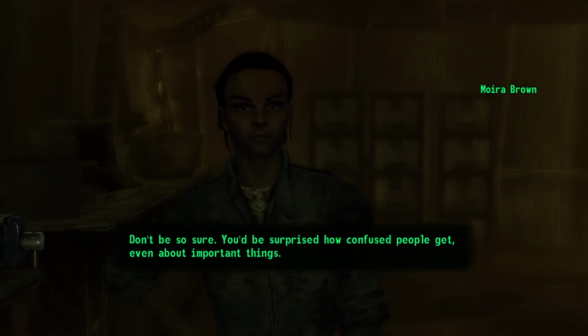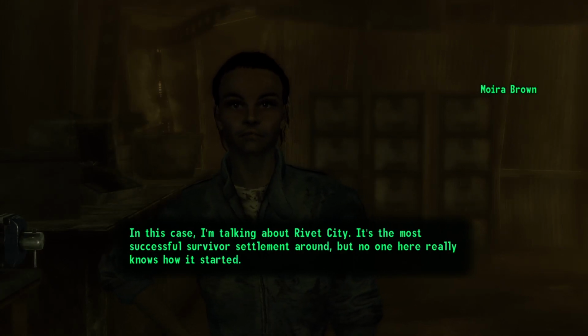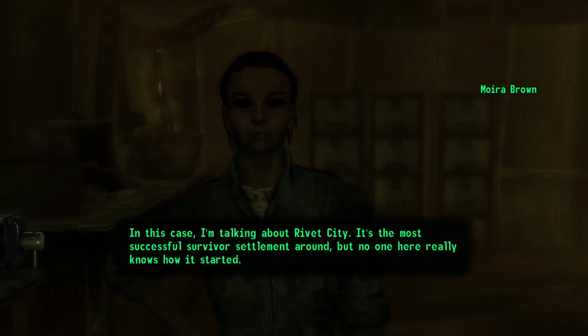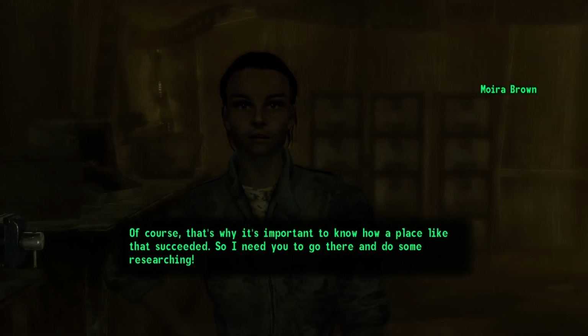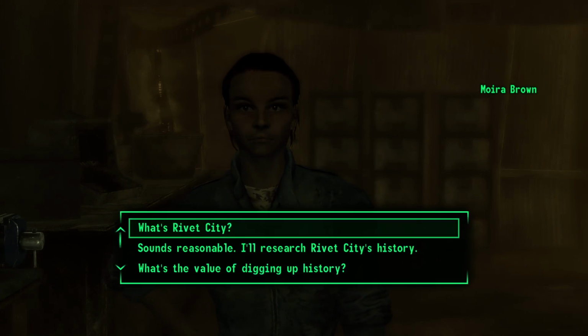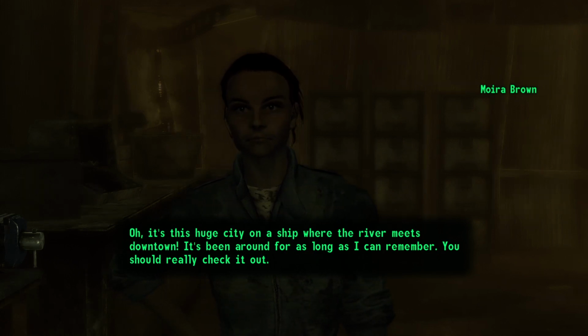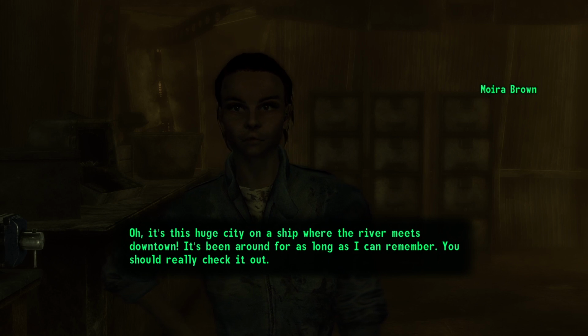Don't be so sure. You'd be surprised how confused people get, even about important things. In this case, I'm talking about Rivet City. It's the most successful survivor settlement around, but no one here really knows how it started. Of course, that's why it's important to know how a place like that succeeded. So I need you to go there and do some researching. Oh, it's this huge city on a ship where the river meets downtown. It's been around for as long as I can remember. You should really check it out.